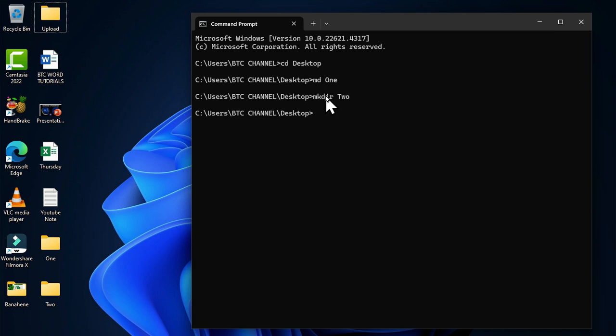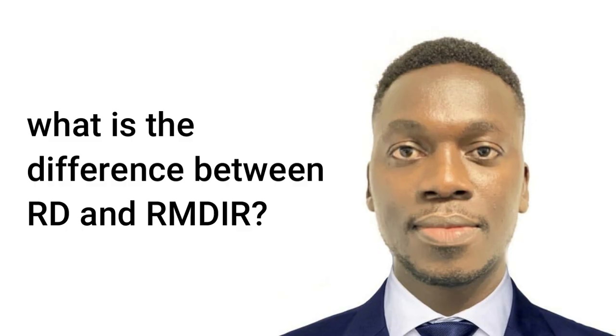So my friend quickly understood this particular illustration, and furthermore he asked another question: what about RD and also RMDIR? I used the previous explanation to show him what these commands are. In this case, we also have different characters involved.